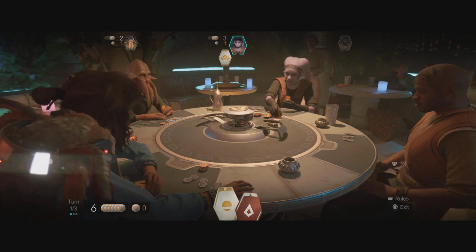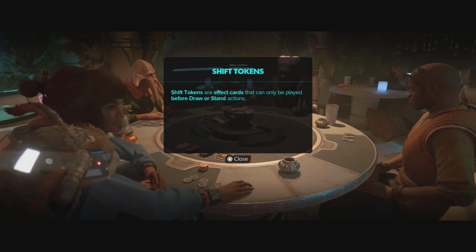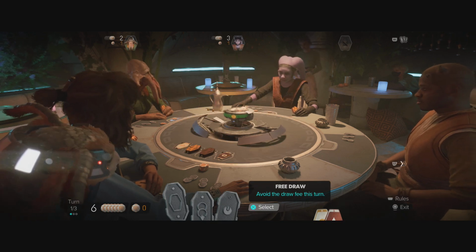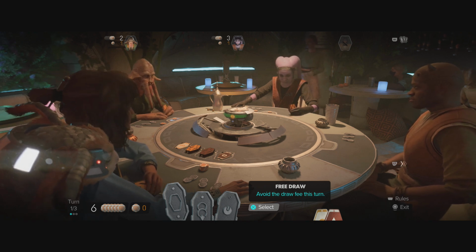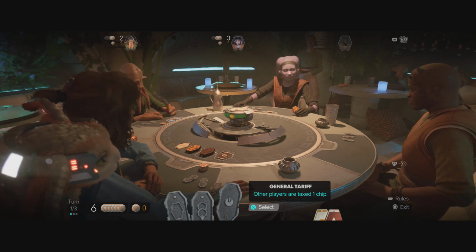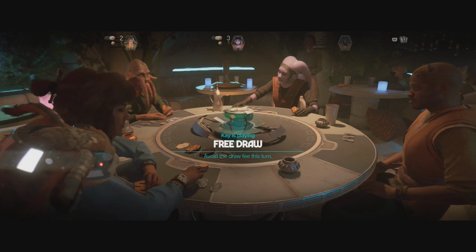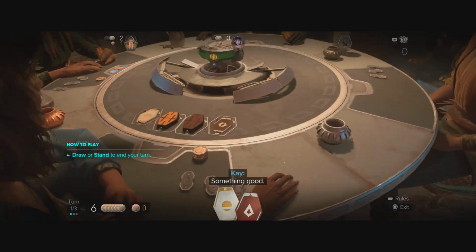Okay, so I need to get a one. Shift tokens. All right, it's too much stuff now. Shift tokens are effect cards that can only be played before draw or stand. Free draw. Avoid the draw fee this turn. Okay. Oh, retrieve two chips. Other players are all taxed one chip. That's kind of mean, but let me do this. Use. Bad news, everyone. Yeah, draw here. Something good.